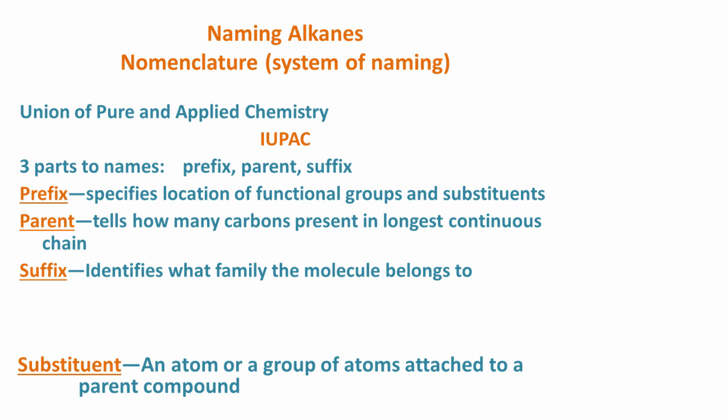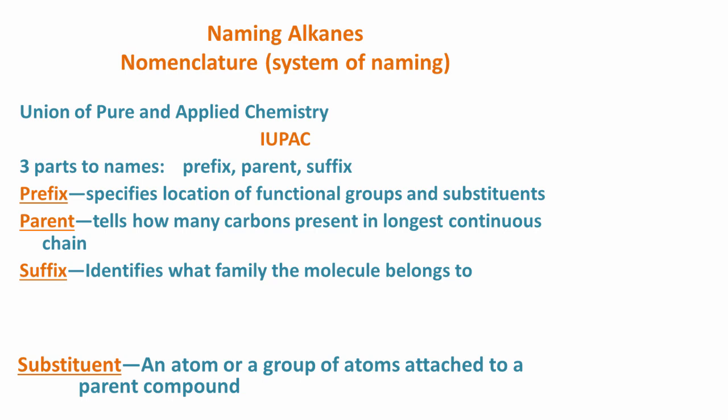Many years ago there weren't that many known organic compounds, so when an organic compound was discovered, the person that discovered it would name it any way they wanted to. In fact, they might name a compound after a friend or a daughter or son, or just however they wanted to name it. Anyway, as more compounds became known, it was important to find a systematic method of naming these new organic compounds.